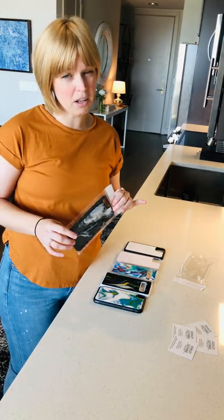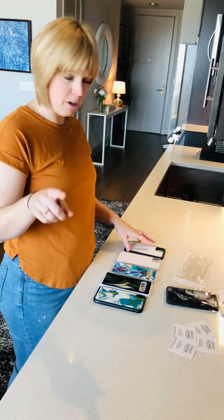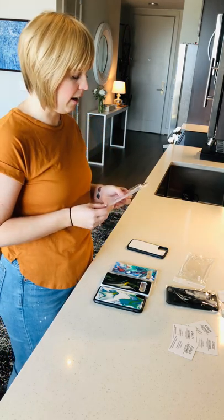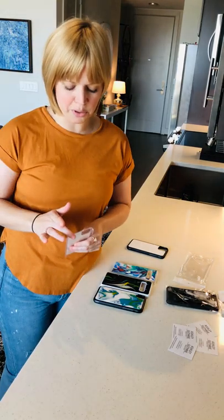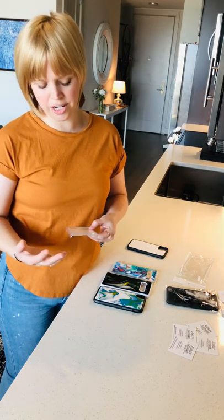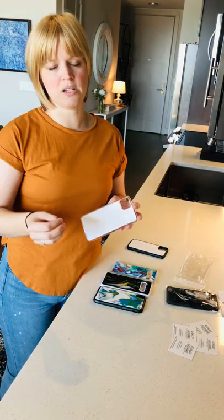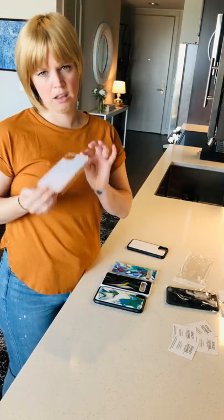I've also done a 6S Plus, and Samsung and Google Pixel are options as well. Moving on to the plastic cases — the main benefit in my opinion is that they're very snug. Once you snap this onto your phone, it's not going anywhere; you really have to pry that corner off to take it off. The only downside is it doesn't fully cover the edges, leaving the top and bottom of your phone exposed. But if you have a phone you want to show off a little more, the clear plastic case is a good option because you can see the actual material — say you have one of those rose gold phones or something really pretty.